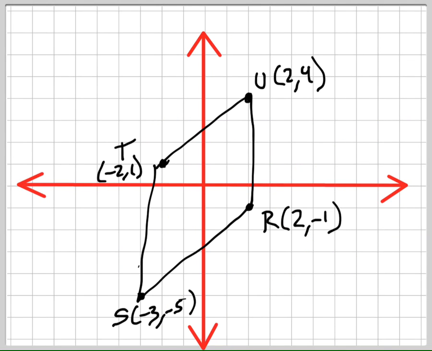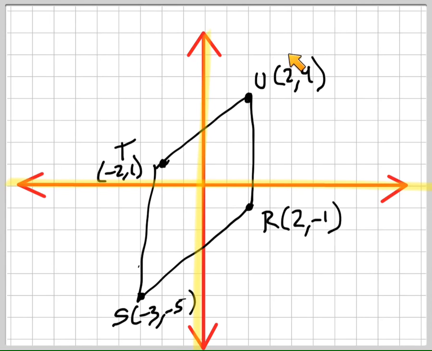This says reflect over the origin. So it's like you're flipping it over the x-axis and you're flipping it over the y-axis 2 separate times. It doesn't matter which one comes first. So you kind of flip it over once, then flip it up, right? So the rule for the origin is both the coordinates just become their opposites.